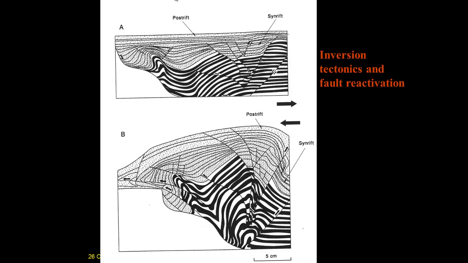When we extend a sedimentary basin, we distinguish pre-rift sequences, syn-rift sedimentation occurring at the same time as rifting, and post-rift sedimentation covering the whole system after faults stop moving. But the faults don't go away once they stop slipping — if we shorten the whole system we reverse the sense of motion, literally getting reverse faults by reactivation of normal faults, and we lift up the old subsided zone. This is called basin inversion, which can be quite complex to interpret, as shown even in small-scale laboratory experiments.